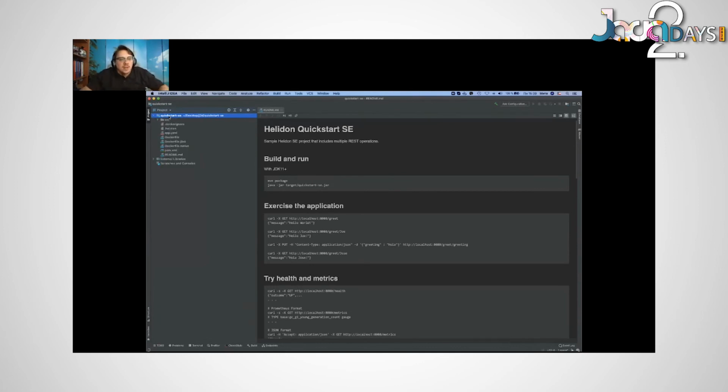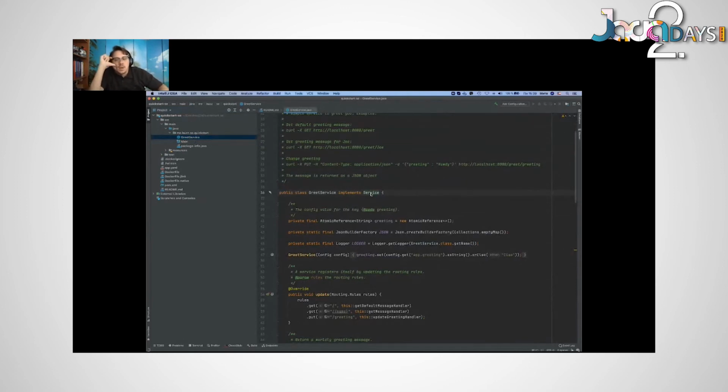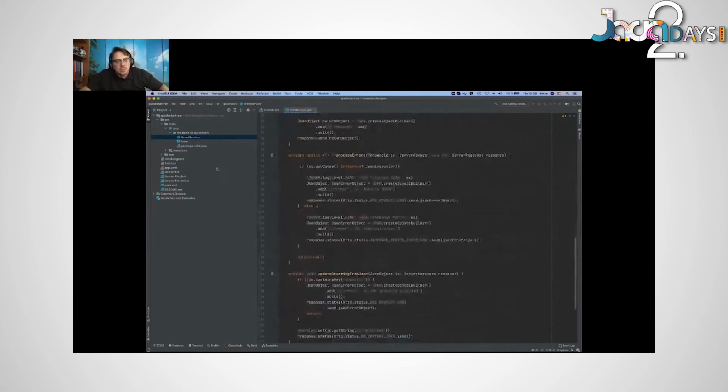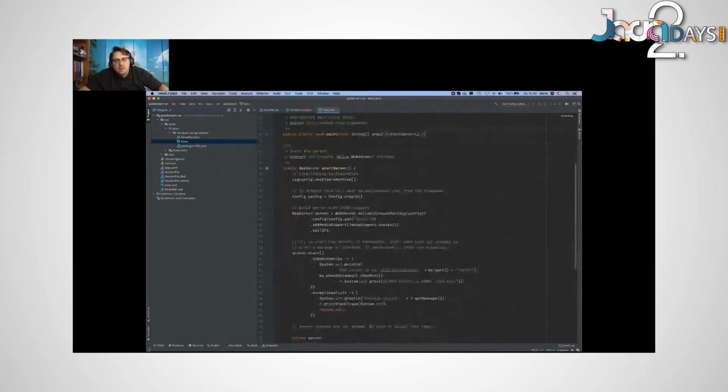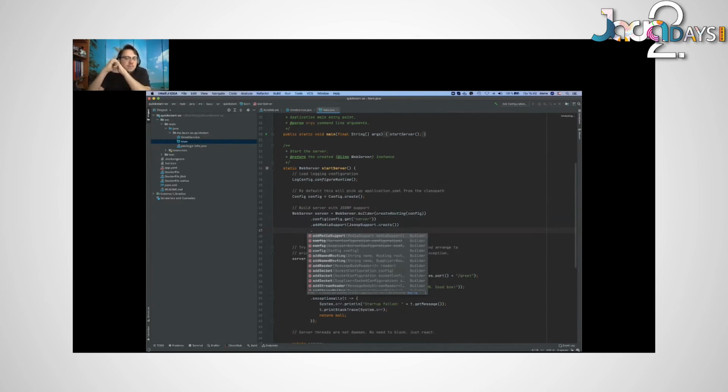So what do we have here? As you see, you only need to implement one service, which is coming from the SE. It's only pure Java code, nothing special. And then we only have a main file, which actually does start the server, and you just build your server in a regular way with builder patterns. By the way, what's cool about it is that unlike the other frameworks, you have no annotations.